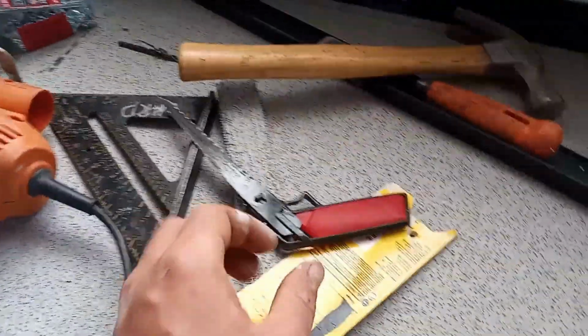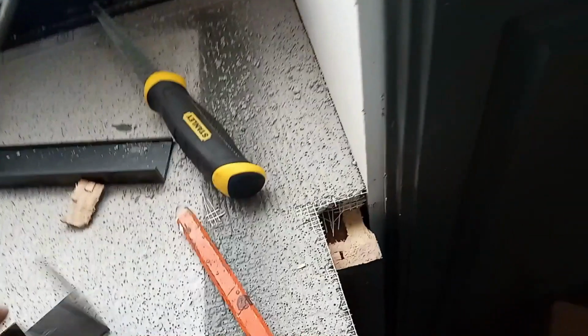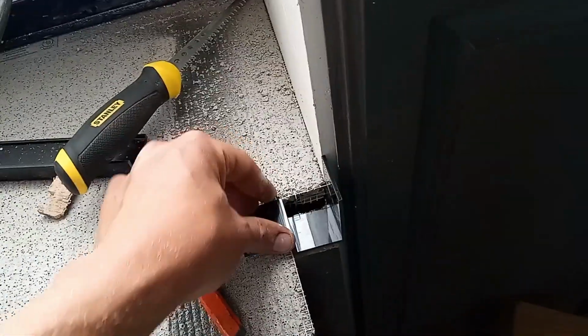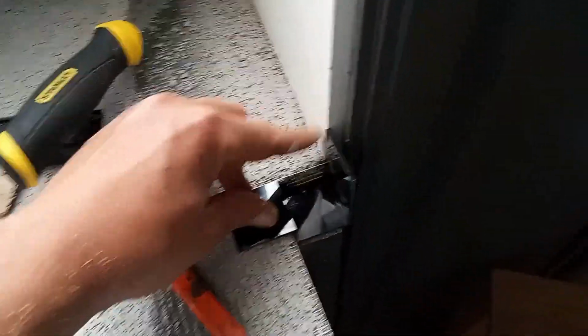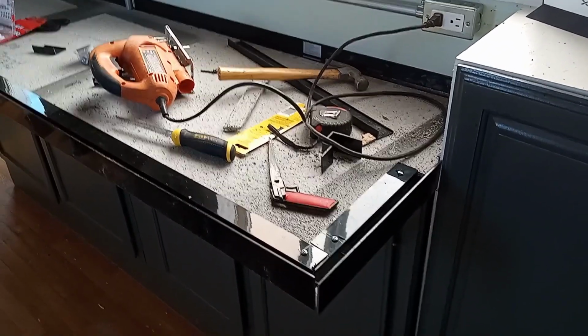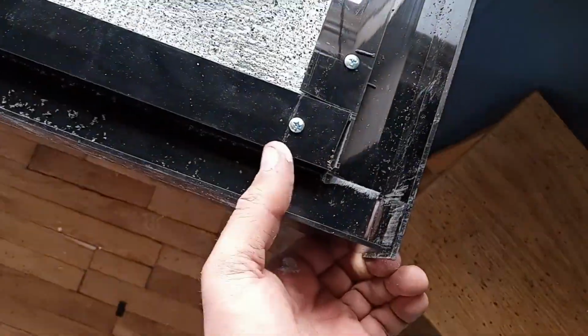Got that little piece cut off here, this guy here, and I had to saw off just a corner. Luckily it was just a little corner. Handsaw. That's going to fit really nicely. And then my backer board's going to come right up to it. I've got this all in. Now I just need to come in with some electrical tape and seal up some of these little gaps.